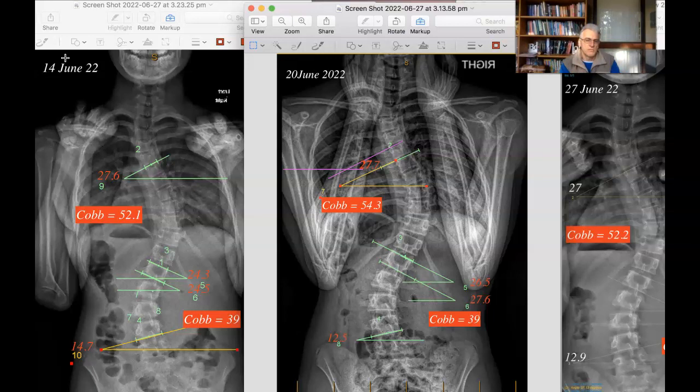It's pretty frightening because a degree a week over a period of, say, four months is approximately 16 to 18 degrees. And that would send a shiver down any parent for their child to be progressing so rapidly with a curve that is becoming an obvious deformity. No parent would like their child to have an obvious deformity unfolding.